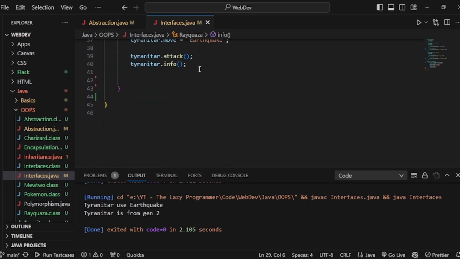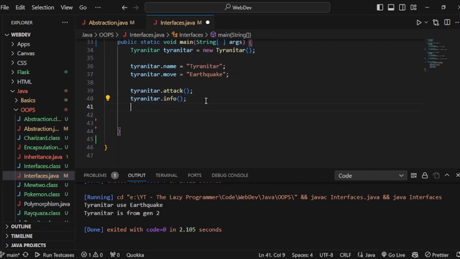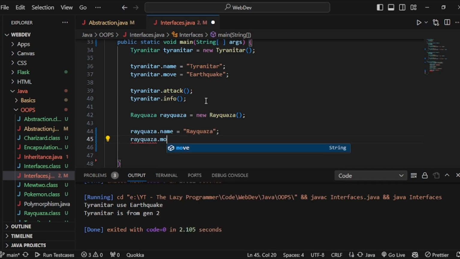So I have to create Rayquaza equals to new Rayquaza, and here let me write Rayquaza dot name equals to Rayquaza, then Rayquaza dot move. Let's give the move fly.